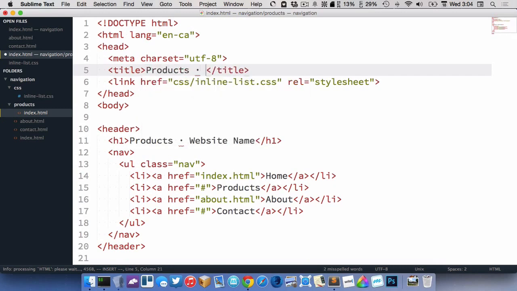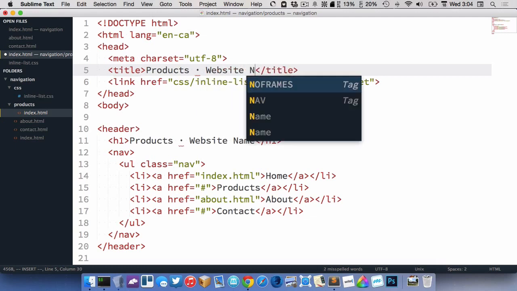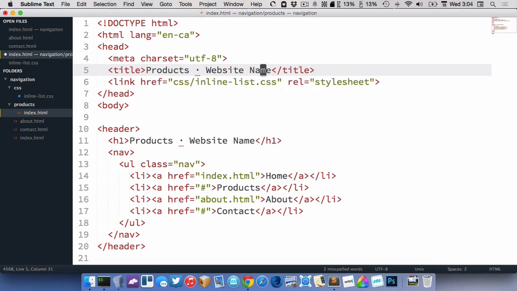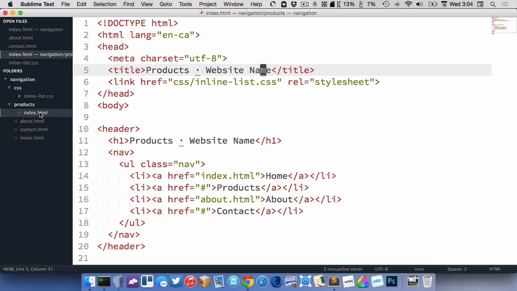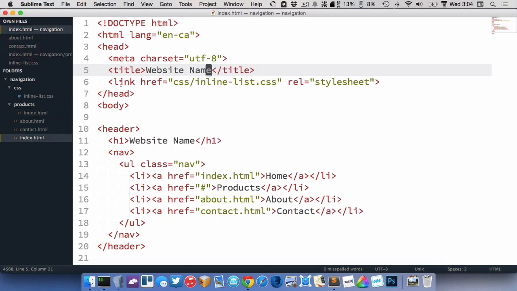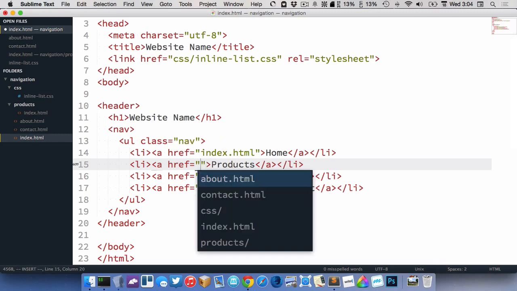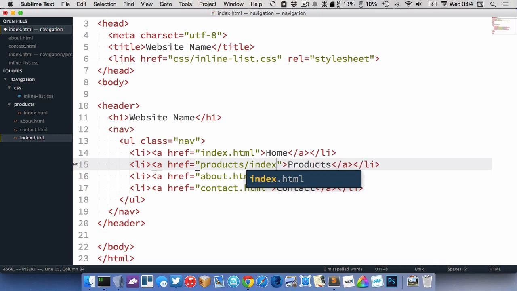All right, so we've got this created, and it is actually an index.html inside of our products folder. So we have a new index, and the index file is always the default file inside of a folder. So index is your home page because that's the default web page for your whole website. But if you create a new folder, the default file can also be named index. So if we go to our home page here, let's change the link here to say products/index.html. So this is on the home page now.